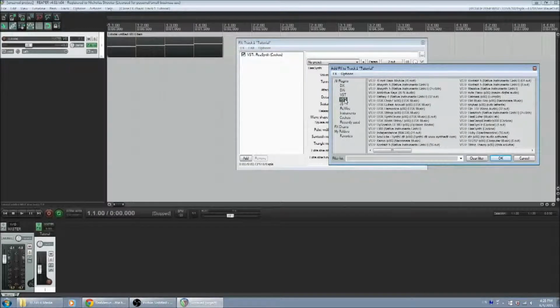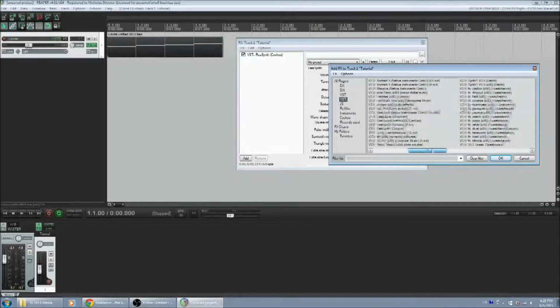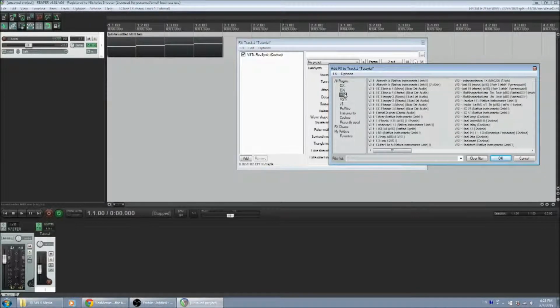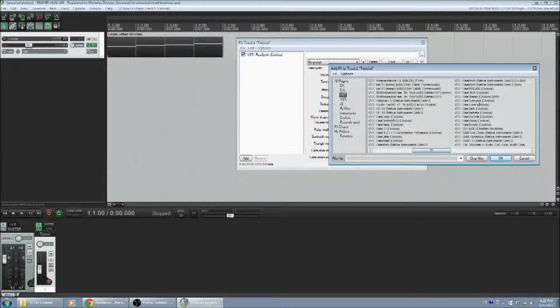So VSTI are your virtual instruments. So this would be synthesizers. If you have like a piano or a string instrument, all of that will appear here. You'll get the names. Some of these are just nothing, but you can see names of instruments: piano, strings, synth. You get the idea. You go to the VST, that's where you get effects. That's where you get stuff like reverb, EQ. I'll go into what some of those are very, very briefly. For the time being, we're just going to do reverb since that is the simplest.